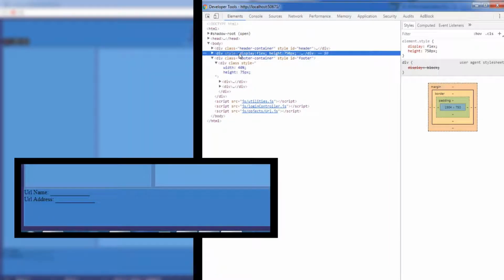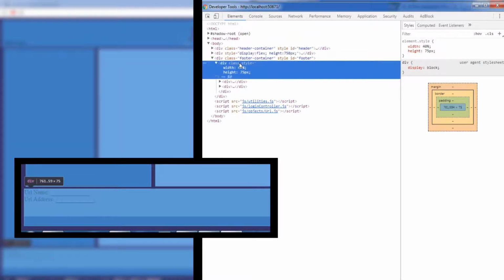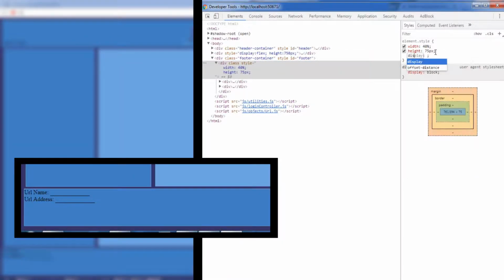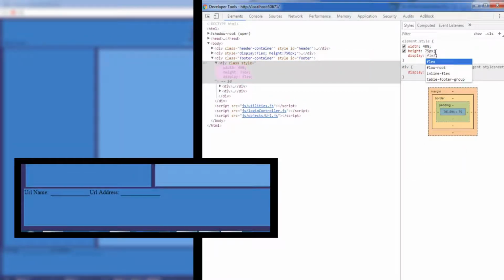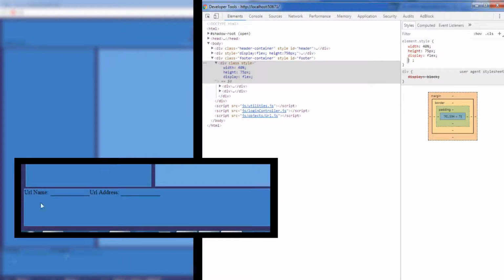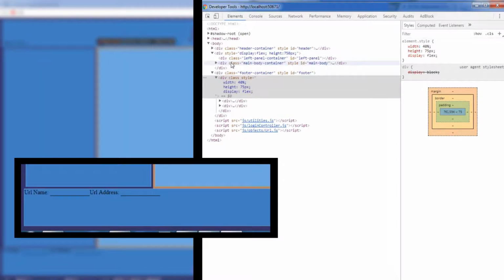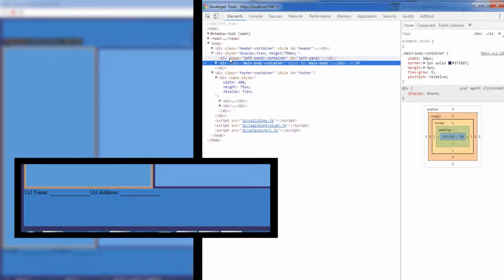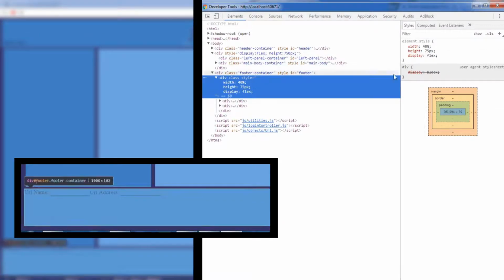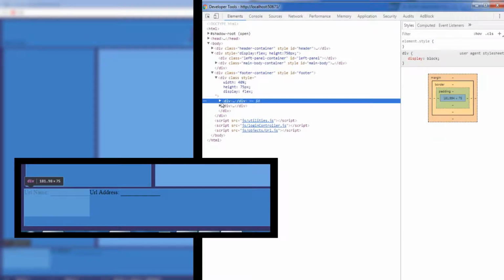Now the same thing we did here, display flex, we're going to do here. So display flex, and you can already see that those addresses have been changed accordingly, and we could also use the flex grow.